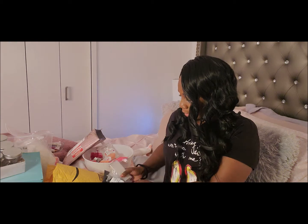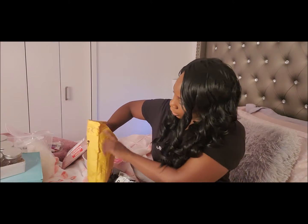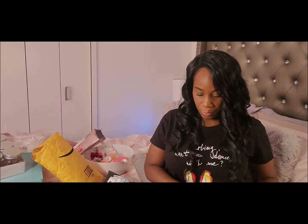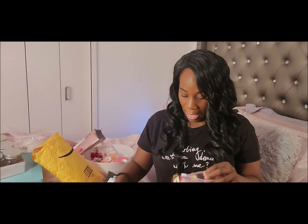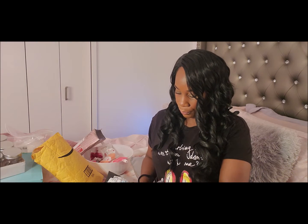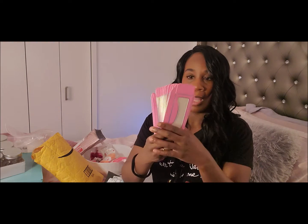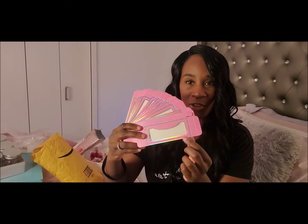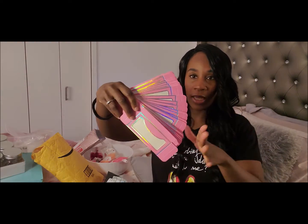So not only did I get the lashes, but I got stuff to go with my lashes. So I'm gonna be doing a little lash kit or whatever, and I'm putting it together because the lashes just came plain like this. I ended up getting lash boxes, and I'm just testing out these boxes for now. I have these since they're a soft pink with silver, which is my colors. My colors, like I said, is either hot pink with silver, soft pink with silver, either or, because it's all in the colors of my logo.